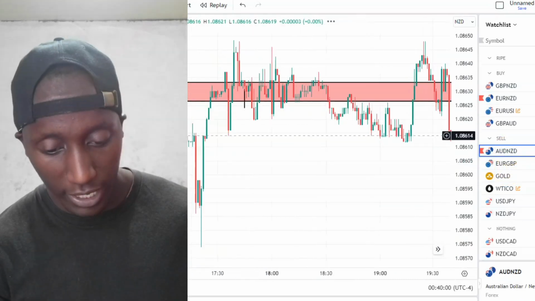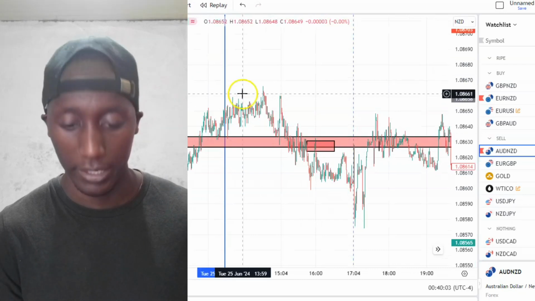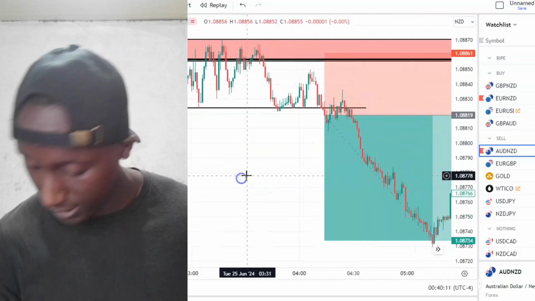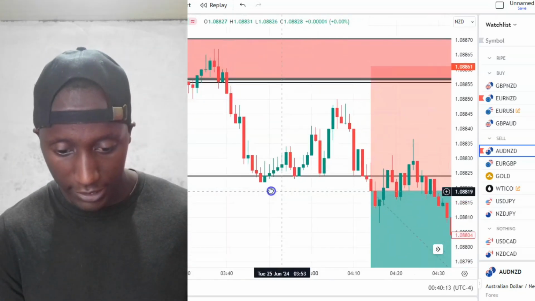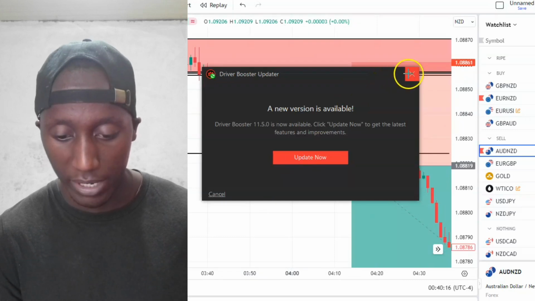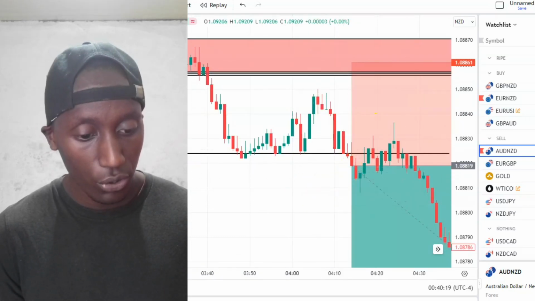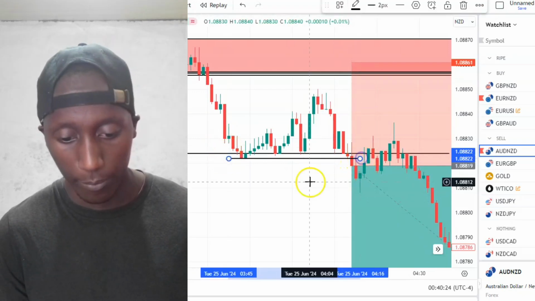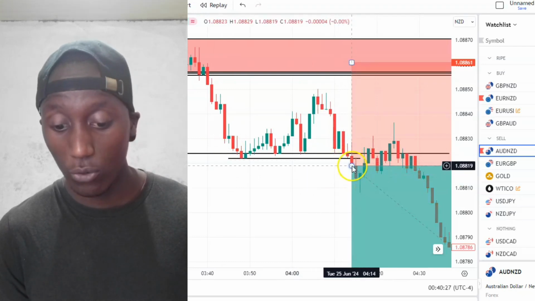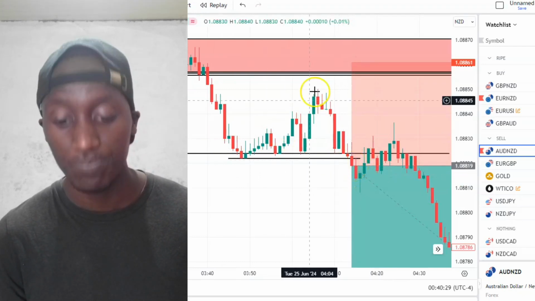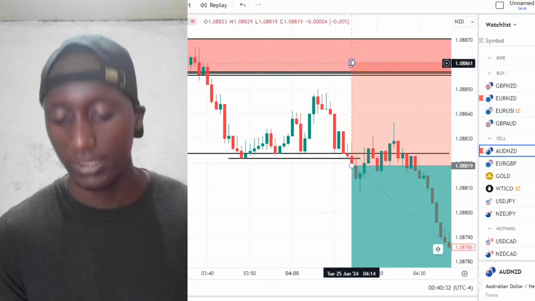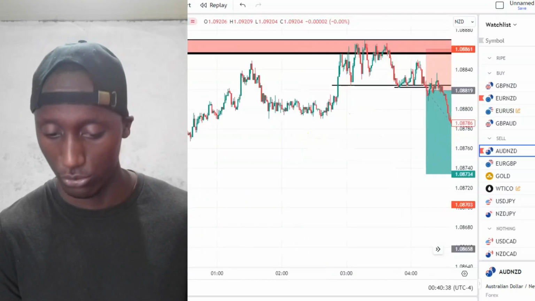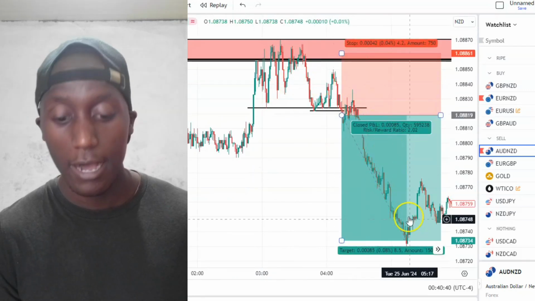Alright, so once we have our head and shoulders pattern forming, you can see that our entry is once the price breaks below that neckline. And so I am looking at the lowest point and then I wait for price to break out at that level. So once we break out at that level on the 1 minute time frame, I put my stops a few pips above the left shoulder, and then I am targeting a risk reward ratio of 1:2. And this is how that trade played out.